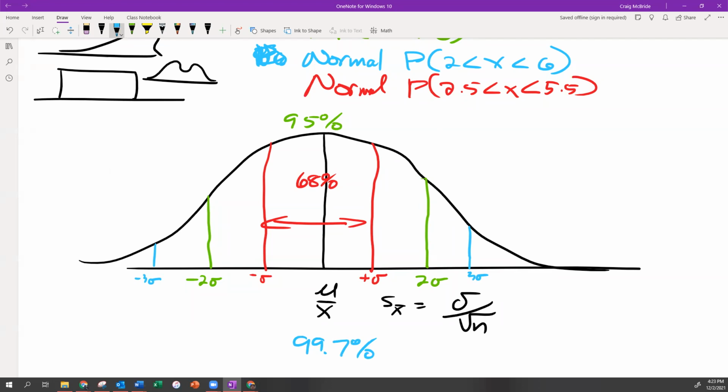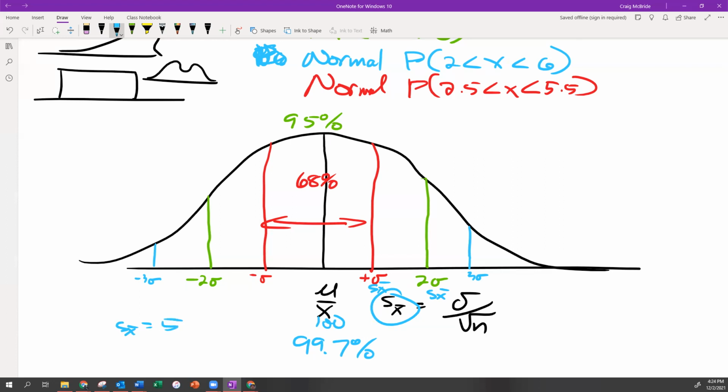Well, we can calculate those widths, right? We can calculate the standard deviation of our sampling distribution, because this is also the same thing as the standard deviation of our sample, right? So each one of these distances is our standard deviation. So let's say our mean is, let's say 100, and let's say the standard deviation of our sample is 5.